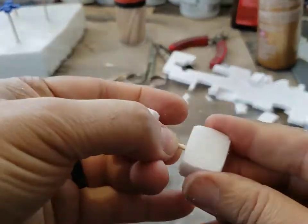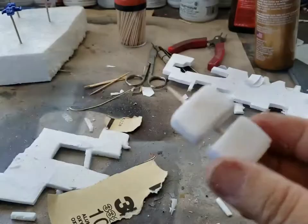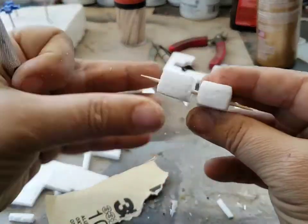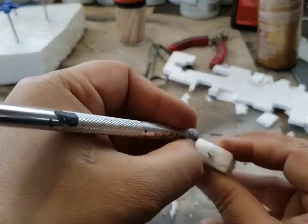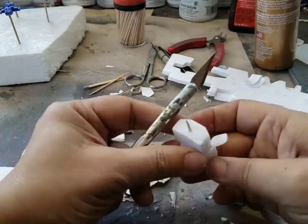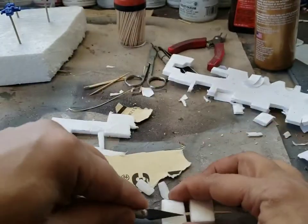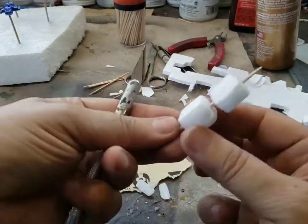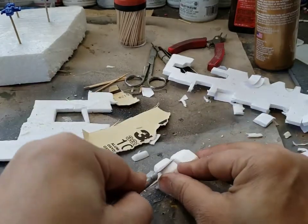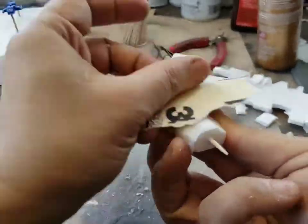You can see why I call this the shish kebab method — I'm pretty much attaching these rectangles to the toothpick, like a shish kebab. Then I shave off a little bit of the corners, which is important. If I want to make a cylinder, I cut out a rectangle and shave off the edges using my file to shape it into a cylinder. I take my sandpaper and start filing — that's very important.